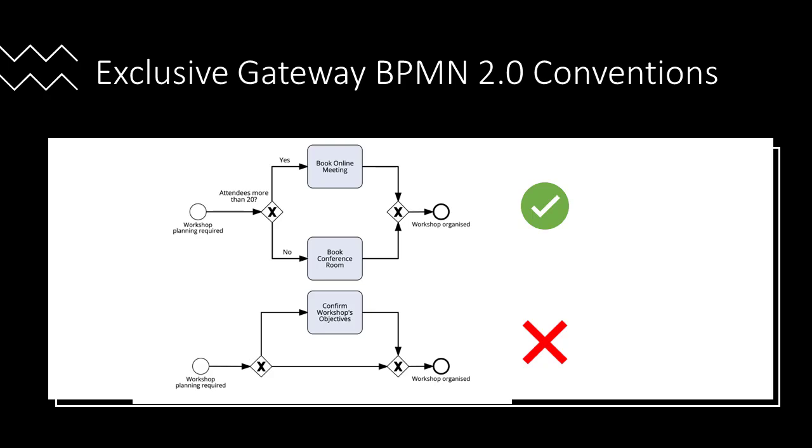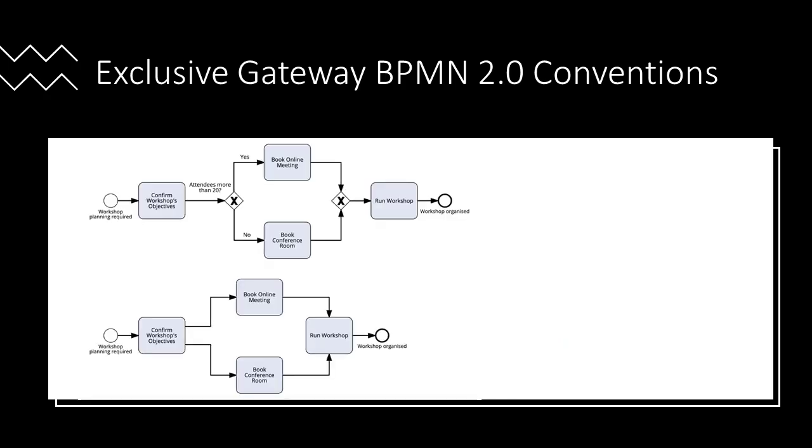As mentioned before, every opening exclusive gateway should have a title with a decision point, as in the example above. Although having tasks for each flow after the exclusive gateway is not mandatory, in the example below, the process goes from opening exclusive gateway directly to a closing one, which simply says that in this scenario, the Confirm Workshop's objective task is simply skipped and no action is required to plan the workshop.